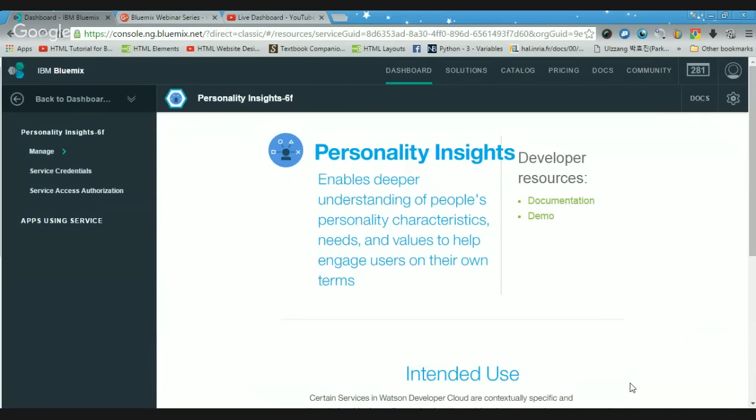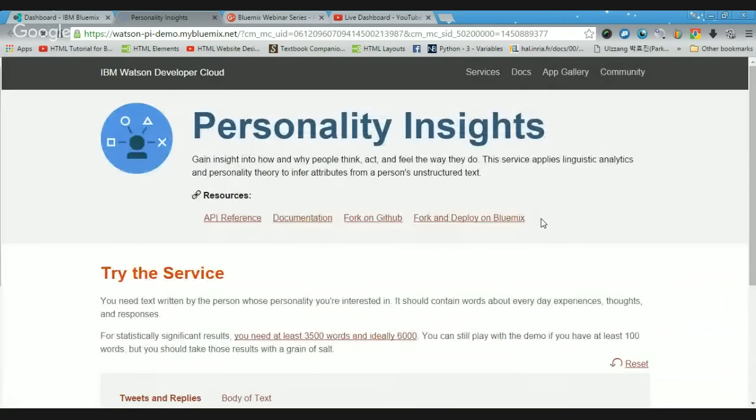Suppose we are writing a sentence over here. How is it able to derive those characteristics? The particular input is tokenized into very short forms, and then it is compared with a psycholinguistic dictionary.